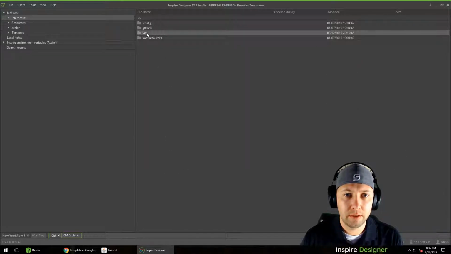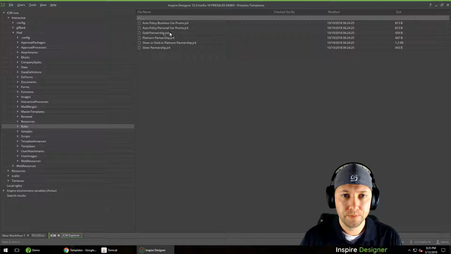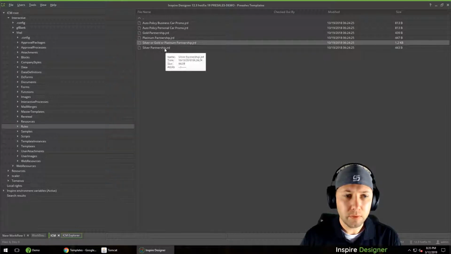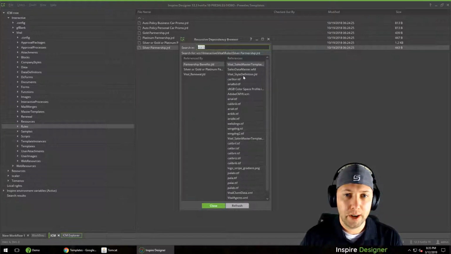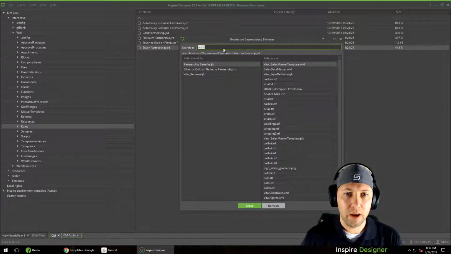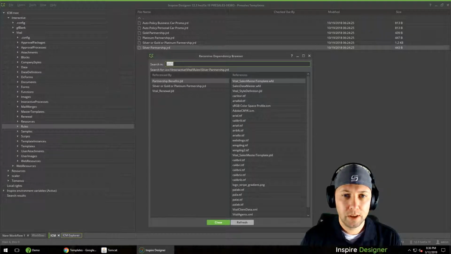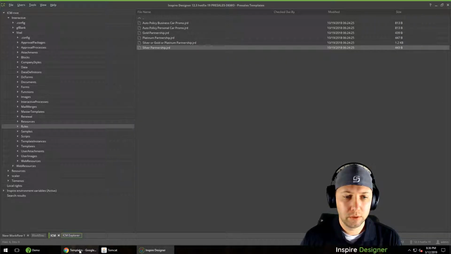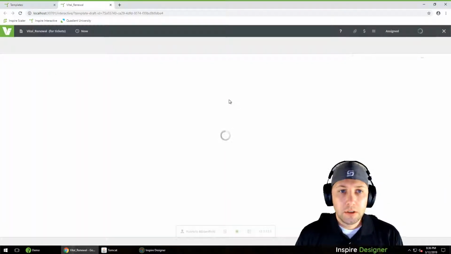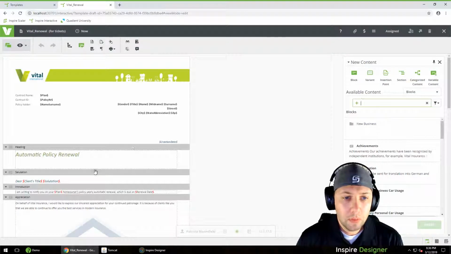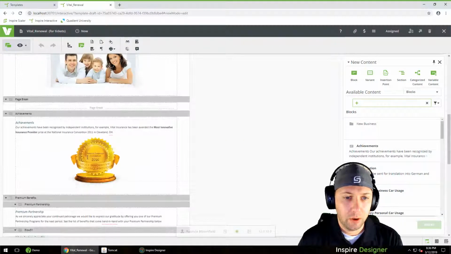And if you look under Interactive vital, there's a folder called rules. So these are all the rules. And as you notice, we have the same ones. We have gold, platinum, silver, and the silver-platinum of partnership, right? So let's say we have our silver one. Well, who's using that? So I can do what's called a recursive or dependency browser. I can see these are all the things that have some sort of connection to the silver partnership rule. So when I look at this, I can tell it's under a renewal. Under vital renewal, I am referencing this rule. So I'm going to go ahead and go to the vital renewal template. So if I go create a draft of this, we're going to hopefully find in this template a usage of that rule.